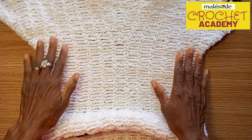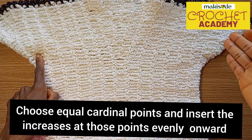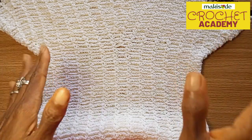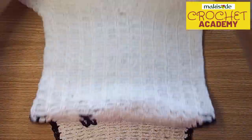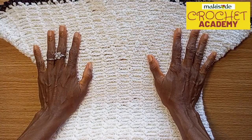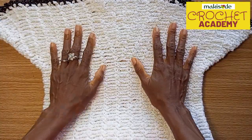At the navel point was when we started our increases to give the peplum effect. So you choose your points — what points do you want to work your increases at? We chose the sides, the center, and the back. Then you walk that gradually — make it gradual, make it seamless, make it even. Whatever you do to the sides, do the same to the front and the back. However long you want to work this is up to you. We just wanted it to stop just at the waist region above the hip. You can walk this all the way up into a dress — a mini dress, knee-length dress, ankle-length dress. You can go to town.